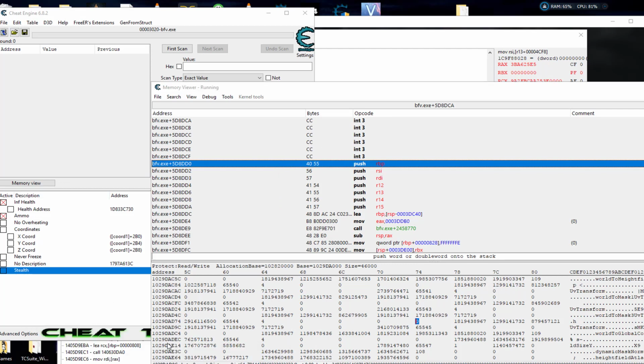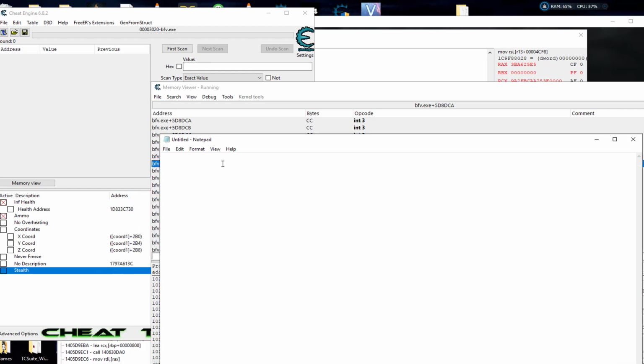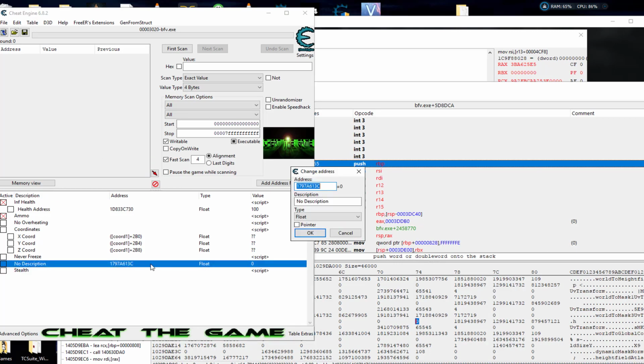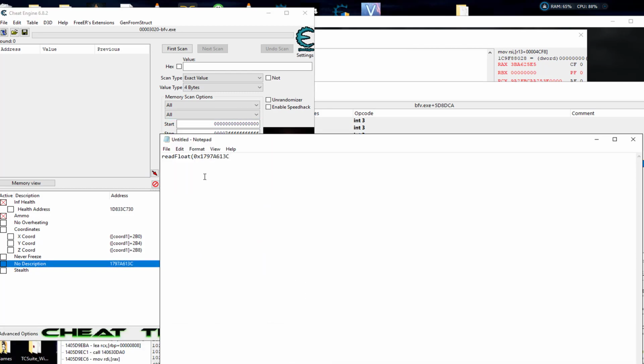Let me bring up a notepad. Say I only want it to activate when it reached the value of 1. Well, I'd just do the same thing. Read float with the parentheses, then you put 0x and the address. And I've already copied and pasted the bytes. Let me re-grab that address. Go back to the notepad and just put in the address, and you just put when is equal.